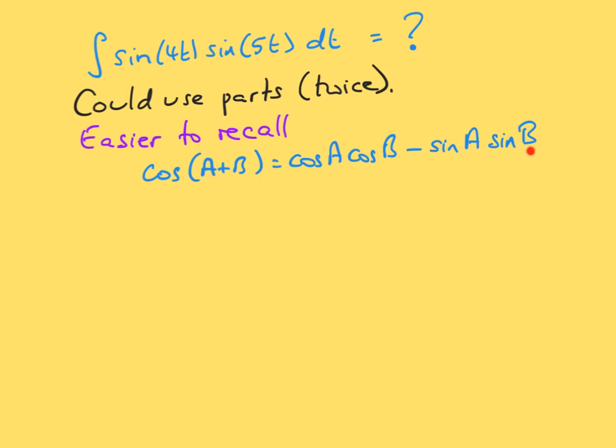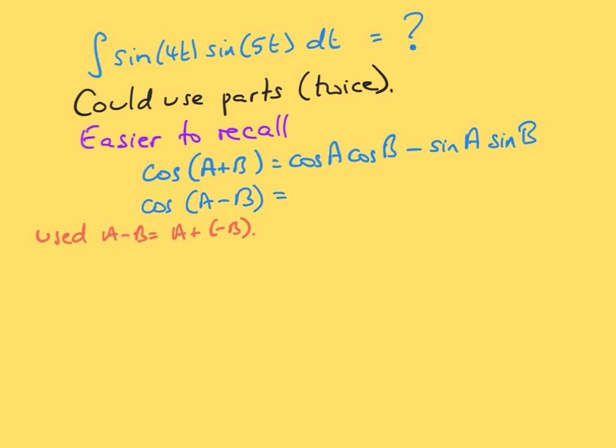Anyway, let's look at this formula. So this involves the sine of two variables multiplied together, sine of a times the sine of b, but it's also got the cosine of a times the cosine of b. And the way to get rid of this, and just to have that, is to use the even and odd properties of sine and cosine. So what we do is we look at this equation, and we're just going to rewrite it as the cosine of a minus b. So if you think about it, a minus b is a plus minus b.